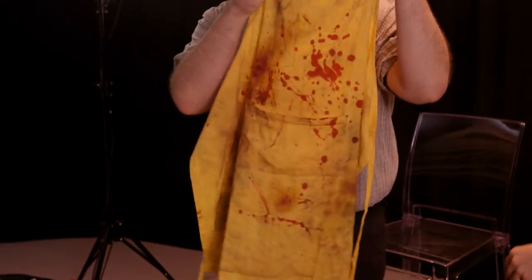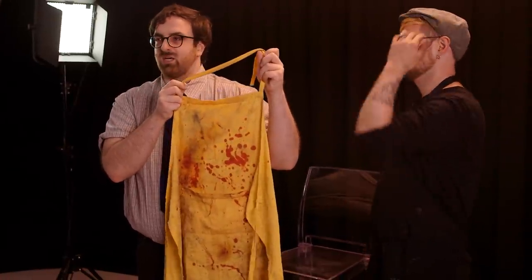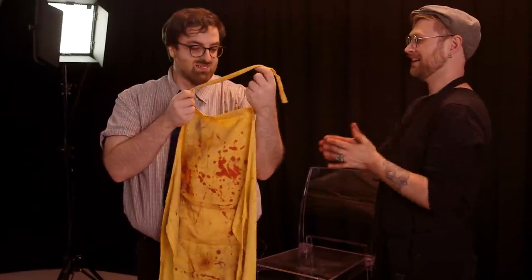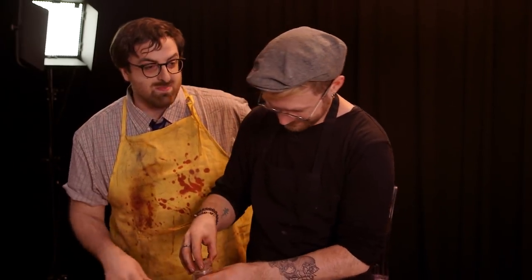Are we making a Leatherface or dentures? Stay tuned to find out. Here's this beautiful apron — it smells like a Nintendo cartridge that I'm trying to clean off. We're getting to the good stuff now. I feel like we're on a cooking show. That looks so delicious, and I love the allspice — that's such an amazing touch.